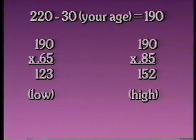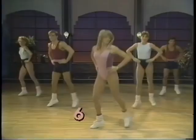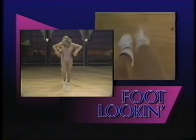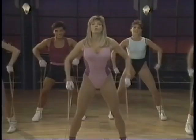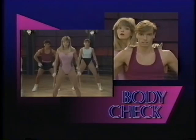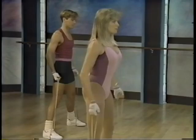If you're below your range, you need to work a little harder. If you're above your range, slow down. Beat counts will help you get started right. Foot looking will get you off on the right foot and keep you there. And body checks will provide more important information on techniques so you get the most out of each exercise. Concentrate on that muscle. Don't pull in other muscles. The program is recorded in stereo with instruction on one channel and the complete workout on the other. You decide what you need the most of today.